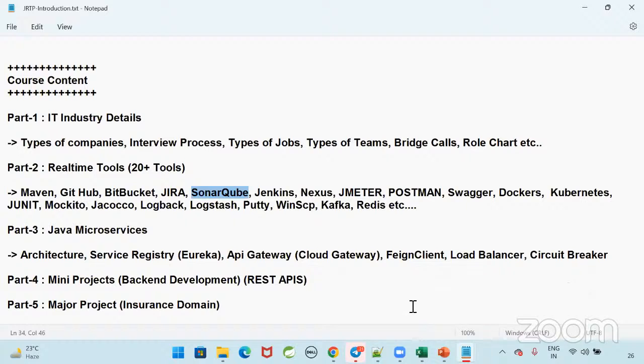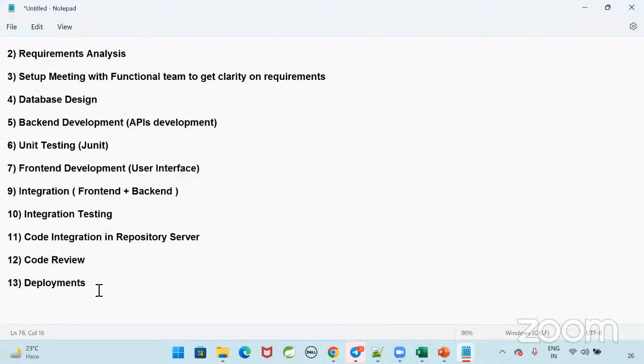Currently in the market, people are using automated deployments, CI/CD. We are going to use Jenkins software to deploy our applications. People use Jenkins to automate the build and deployment process. I'm going to explain Jenkins so you understand how to deploy our projects. You are going to learn application deployments using Jenkins.